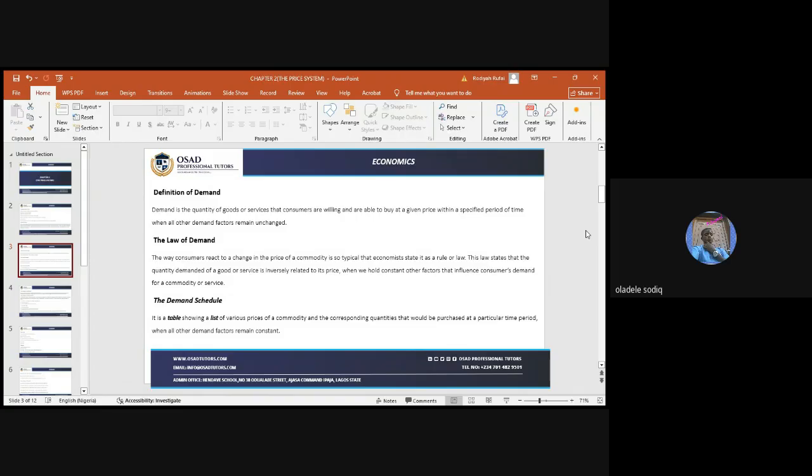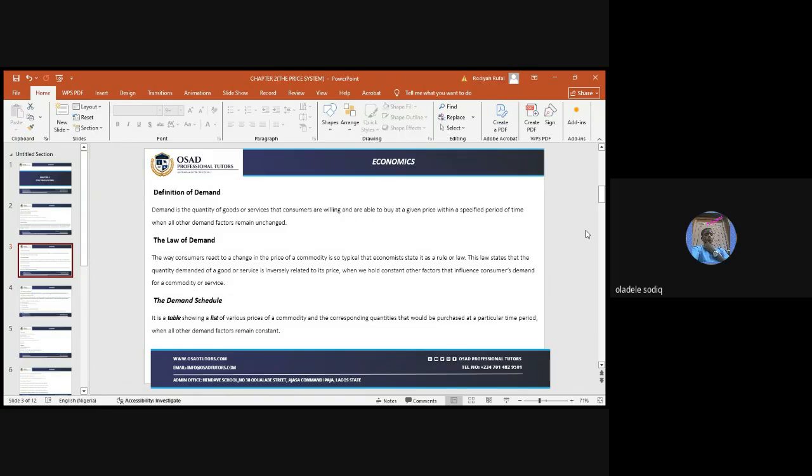Now, Inechi can decide to say, okay, she wants to buy 2 cars, which is 10 million naira. But in a situation whereby there is another factor, don't forget that it is not just about the price. That is why we say when other factors remain unchanged, or when other factors are constant. It's either they are unchanged or they remain constant. It's the same thing. What this law is stating is that it is not just about the price alone that will determine if Inechi will buy the car or not.